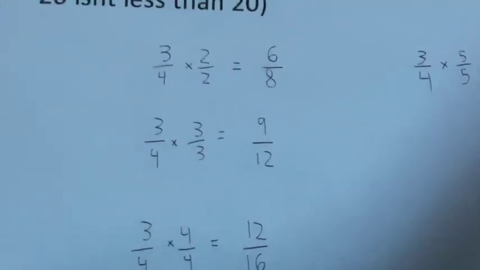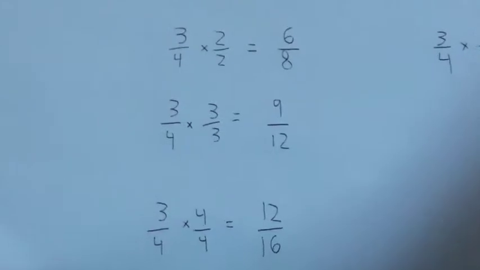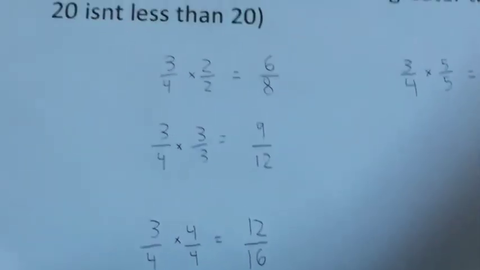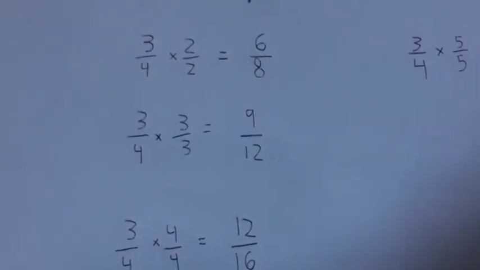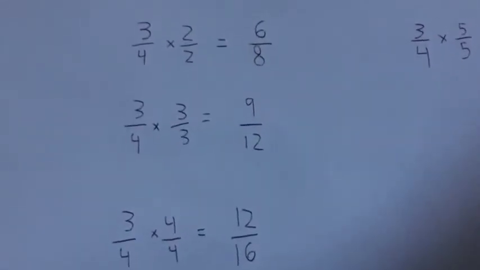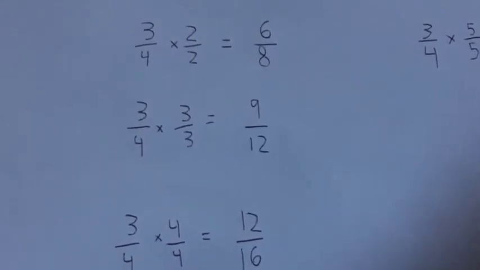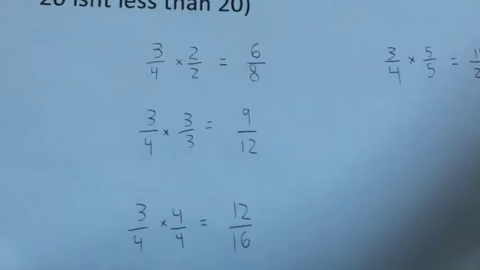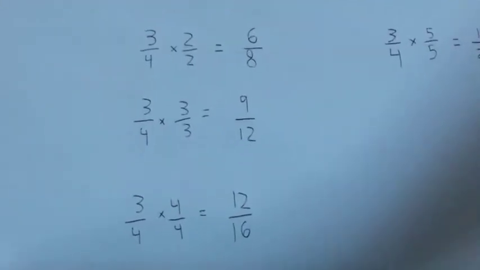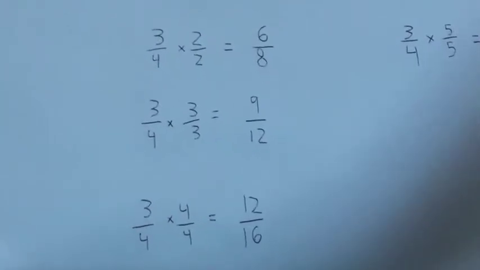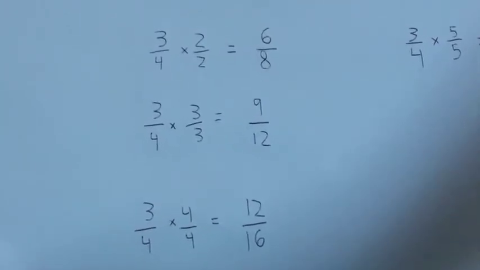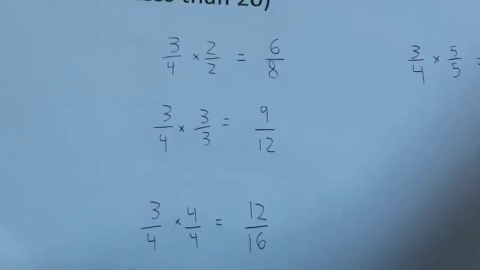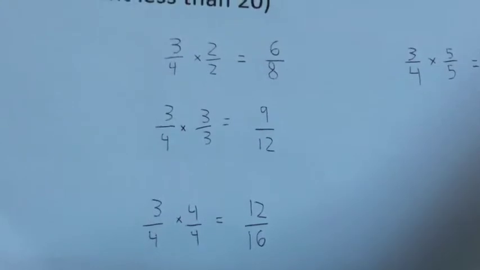So we need to find fractions that are not too big, so that the denominator would not be over 20. We also need to multiply the numerator and denominator by the same number, so the fraction wouldn't change in value, it would still be equivalent to 3 over 4. An easy way to do this is to multiply the whole fraction by small numbers, for example 2, 3, 4, 5, and so on, until the denominator is greater than or equal to 20.